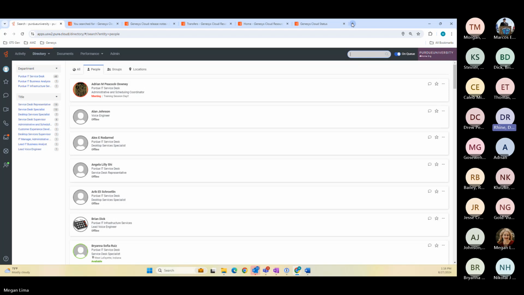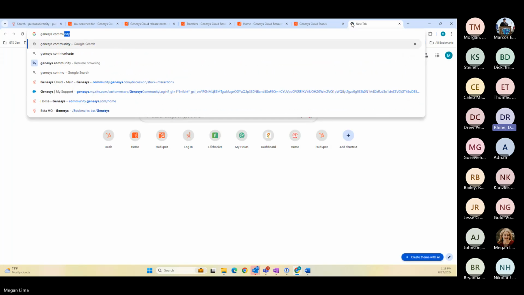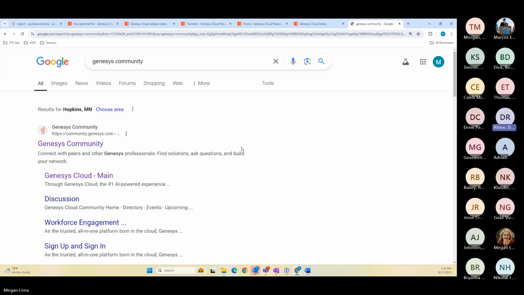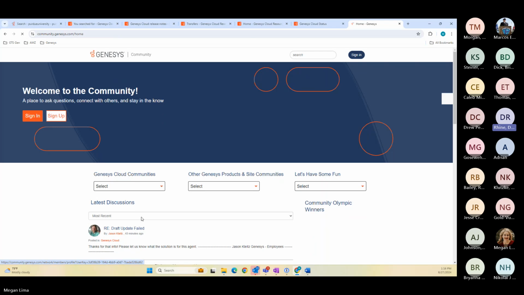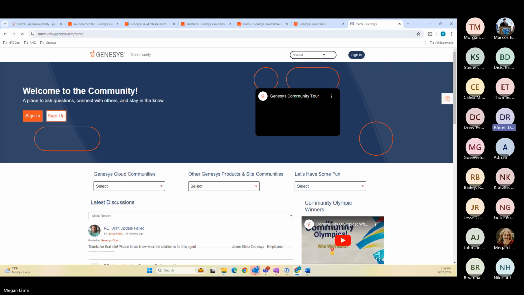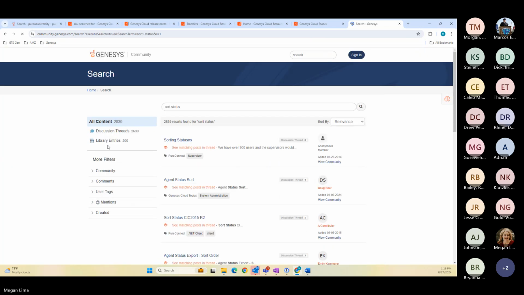We use that for a couple of reasons, but one is knowing someone's availability before we transfer a call. But also because we have dedicated statuses for individuals that may be doing a specific type of work, and so they would look at that to see what role they're in for that day. Nolan, you can tell me if I'm wrong in that assessment.